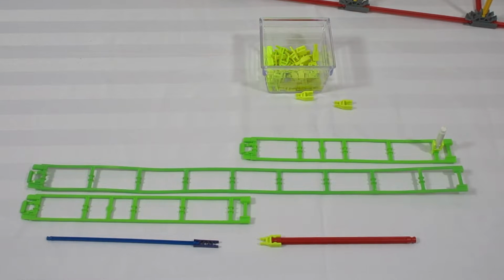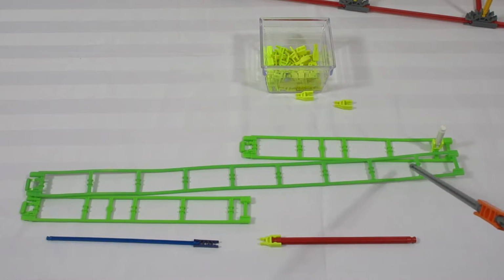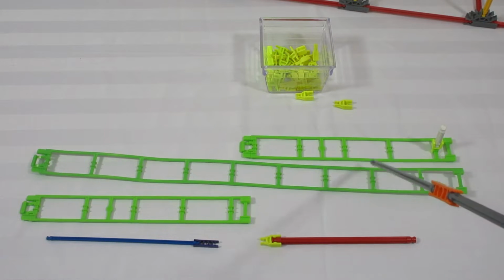This coaster uses mostly classic K'nex parts, with two exceptions. The tracks shown here are used in many micro K'nex models. In this coaster, the short tracks are being used. When two short tracks are connected, they are the same length as the long tracks, but the connection points do not line up. Here you can see they don't line up at all. On the left they do, but not on the right.